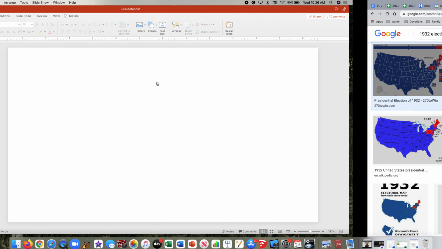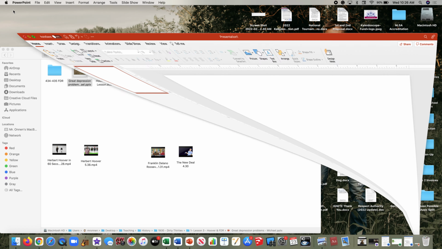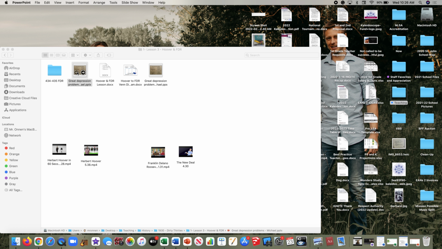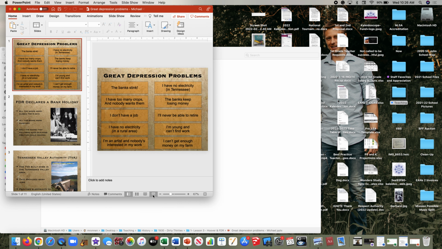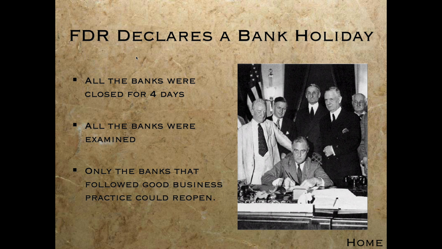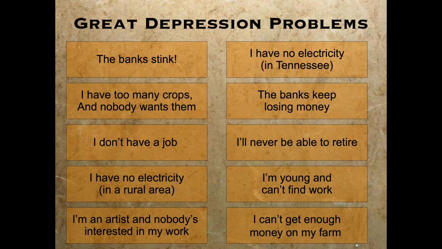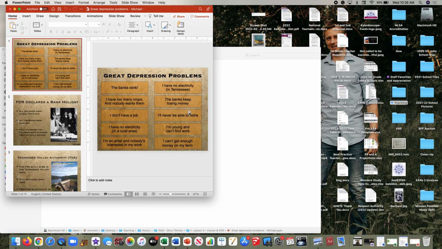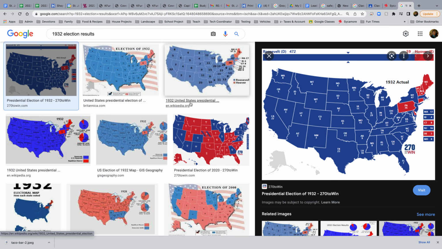We kept on watching that PowerPoint where when you click on a button, it links to a specific slide. So we have the list of the problem. I have a title up here. I have a problem. When I click on the problem, it gives what the solution was for the problem, or what they tried to come up with as the solution, along with a few bullet points of what it did. Down on the corner, I have a home button. I click that and it comes back to here. So I'm going to show you how to do this because you're going to make your own.